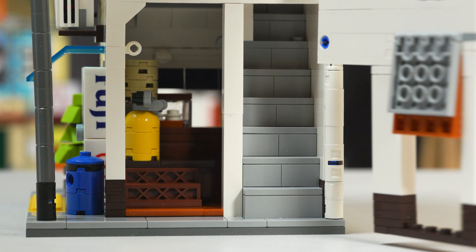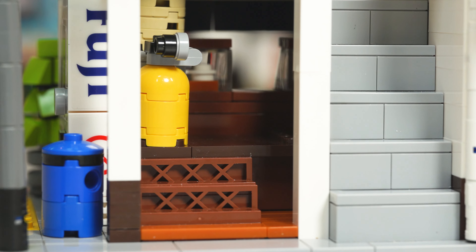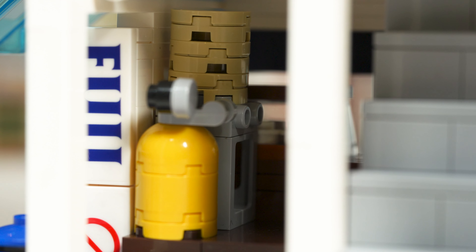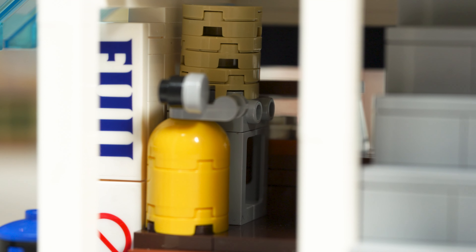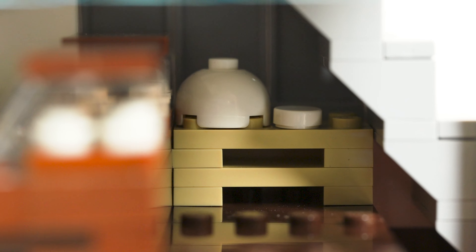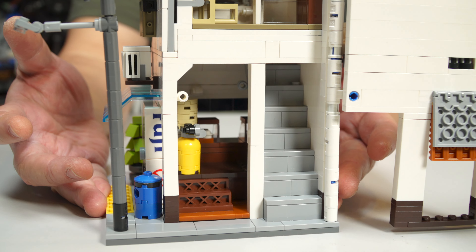This is the only way to look on the inside, and since it's so skinny there's not a lot of room. There are some steps that go up into the counter area and it's a little high in there. There are some detailed things in there — the steam bun baskets and a gas canister on one side, and bowls, containers, and a small table on the other side. It's really tight to get in there — you can't get a figure inside for sure.